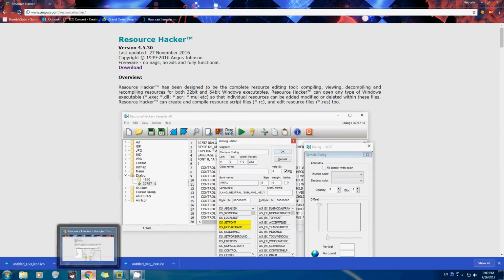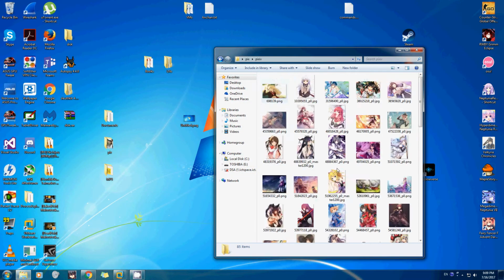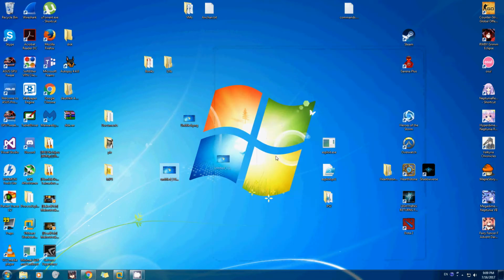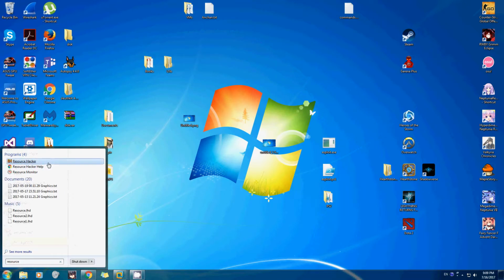We will also need Resource Hacker to embed this icon file. Okay, let's take a look at our icon file. Let's bring it out here. Okay, let's start up Resource Hacker.